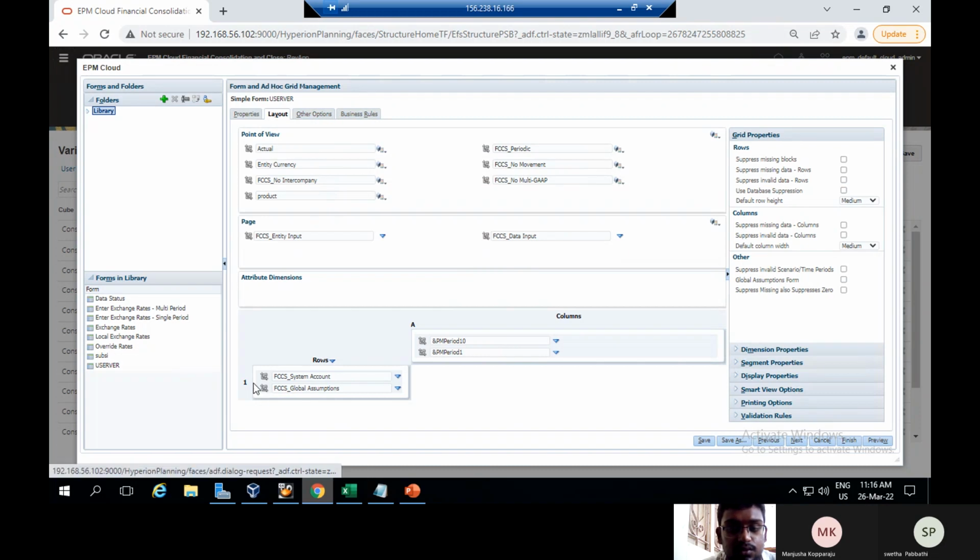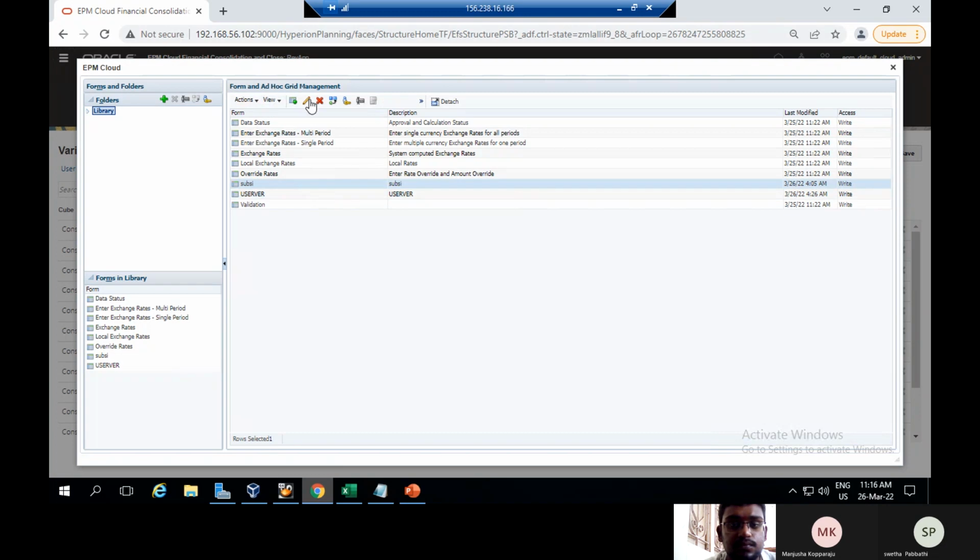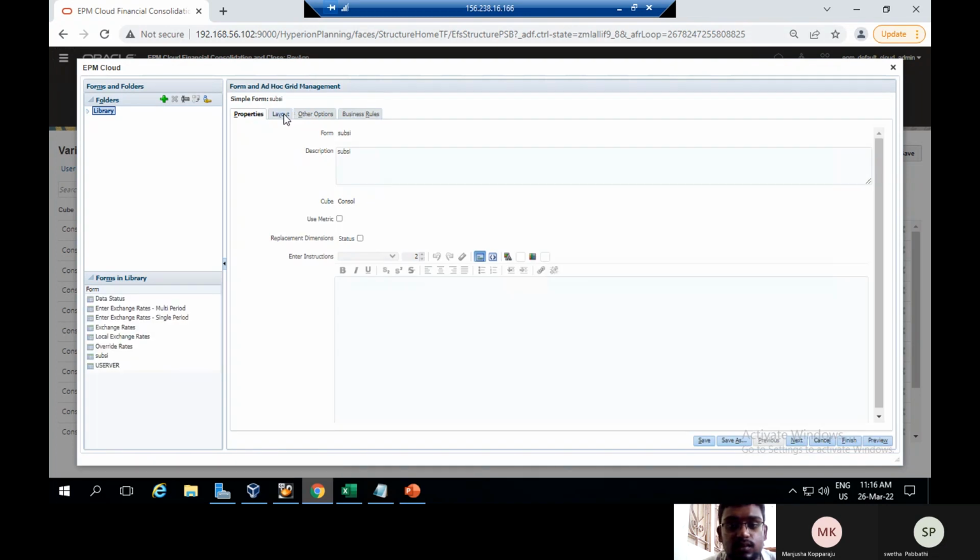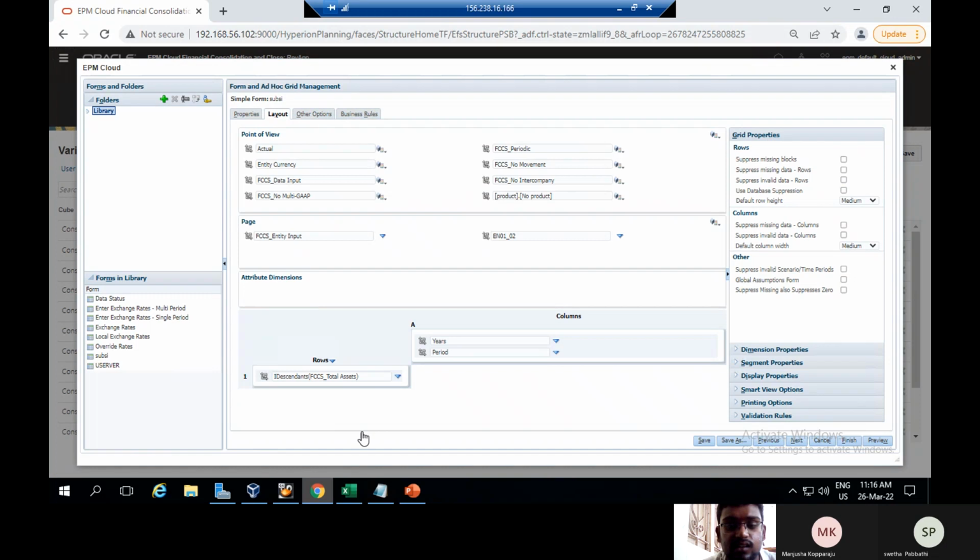Under account, in the layout, I'm taking total asset descendants, which is a generation 2 member, and in the columns I'm taking year and period.